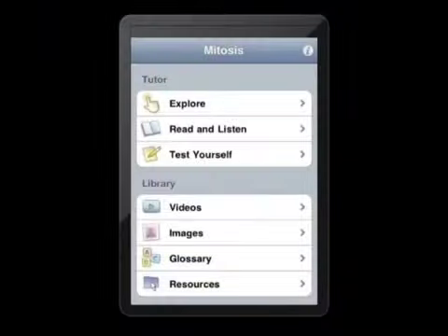This is an app specific to biology. It's mitosis, but I wanted to show it to you because the way that I found this app was just from Googling online and going to the App Store looking for something specific to my topic. And if you have a topic you're getting ready to teach, the best thing you can do is just try to find some information online to see if there's an app for that.